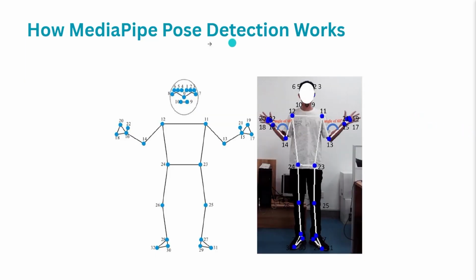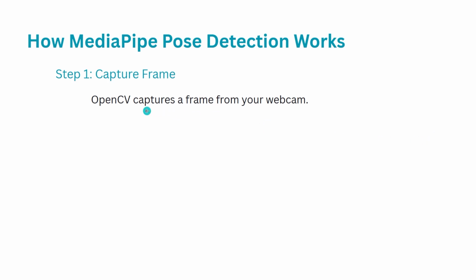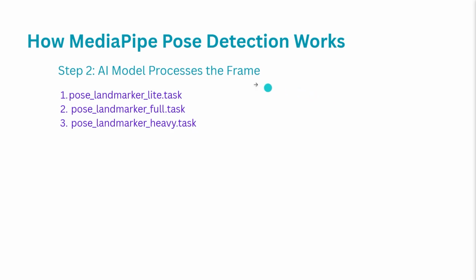Let's try to understand how it works. How machine learning programs read our body structure. At first, as you know, we need to capture the frame from our webcam. Otherwise, you can use pre-recorded video. Next, we need to use an AI model that is going to process the frame. In our case, MediaPipe introduced a total of 3 AI models: light version, full version and heavy version. We are working with the modern Task API, not the old solution function. That's why we need to download the task file. These are pre-trained models that recognize body pose structure.